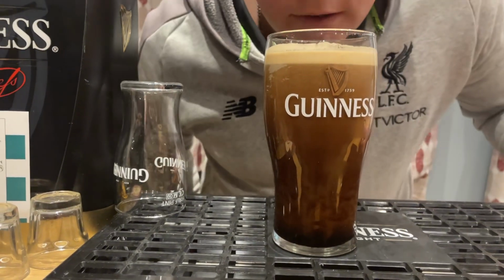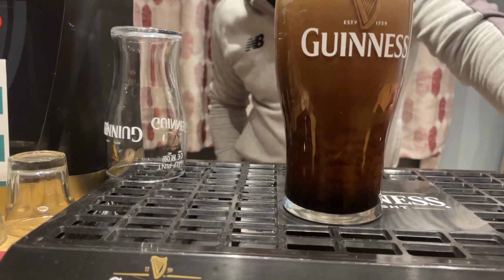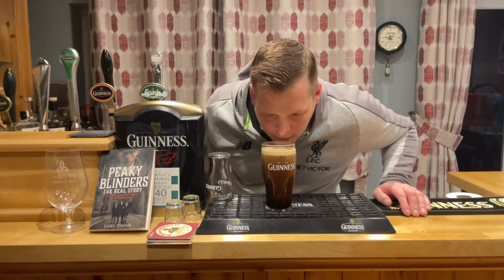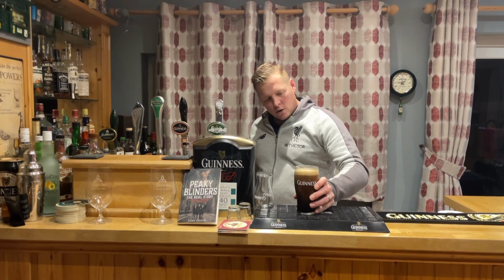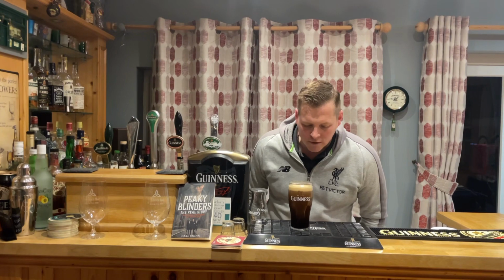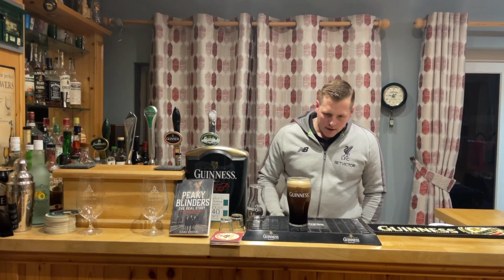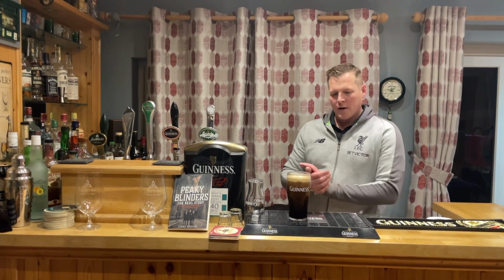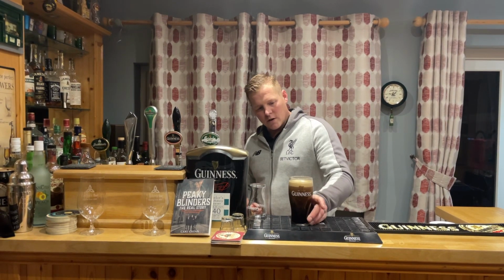To the nose, there's definitely roast and kind of a chocolatey smell off it. It's a mixture of chocolate and roastness. Really cold. The head is kind of a creamy colour. It's not as white as a Guinness. Nice little head forming on it. It's about 4 or 5 degrees. It's coming out of my Kegland Series X fridge, which is fantastic. You can see that in one of my other videos.